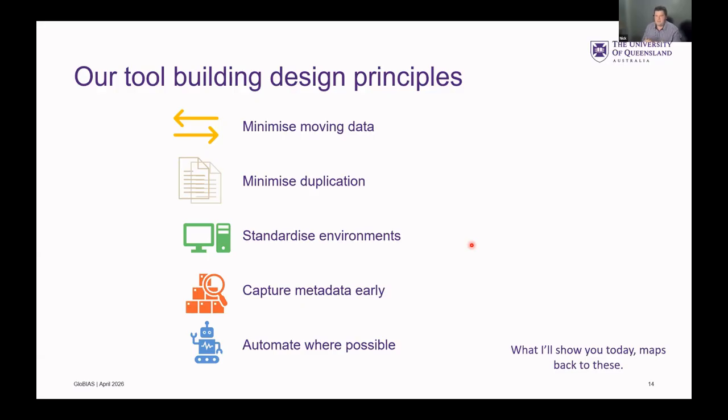if you don't capture the metadata, and I don't mean like the objective and stuff, I mean like how was the sample mounted, what drug was added, what was the batch number. If you don't do it early, it's not going to happen. So how do we make tools that can promote that early on? And where possible, because I only have 3 staff in the facility, what can we automate to save time? I'll show you today the different tools that we're building, and hopefully you remember that they map back to these principles.